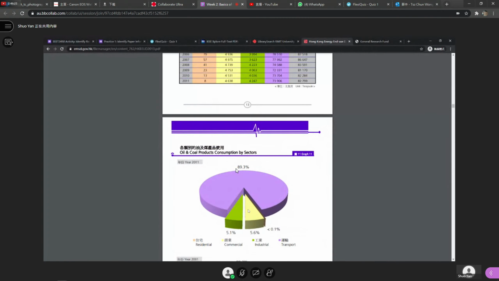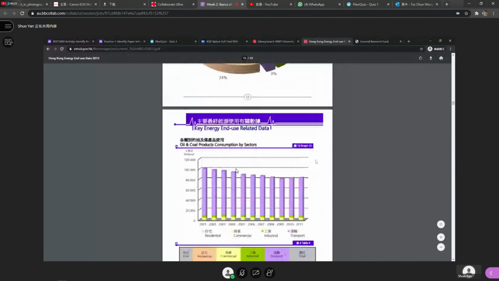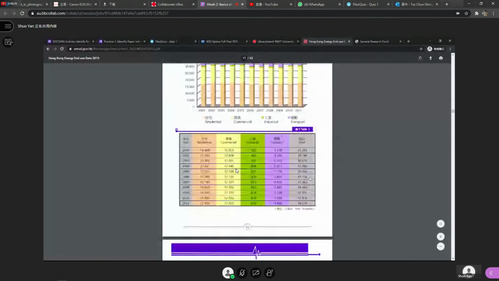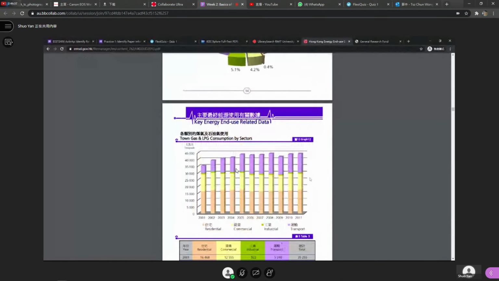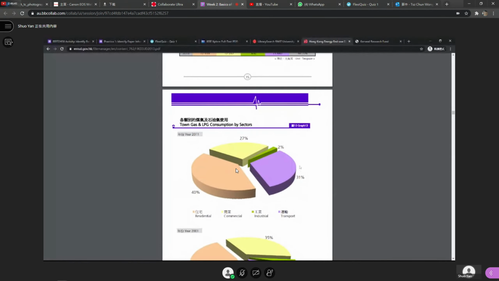Yeah, look at here. Oh, sorry, no, this is for oil and gas. Then we have to go down to, and this is for coal and oil. Then where's electricity?